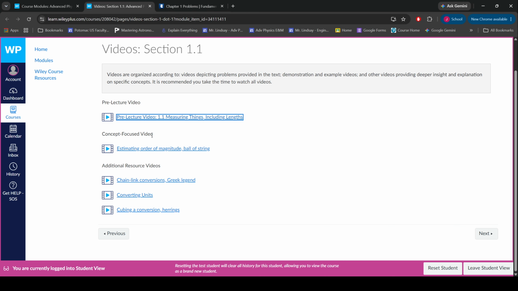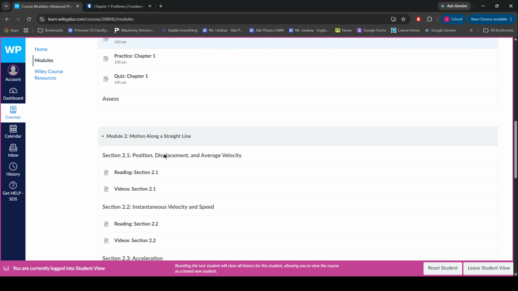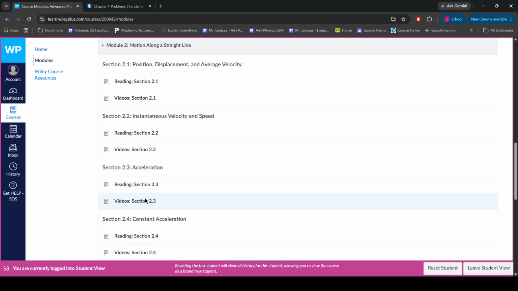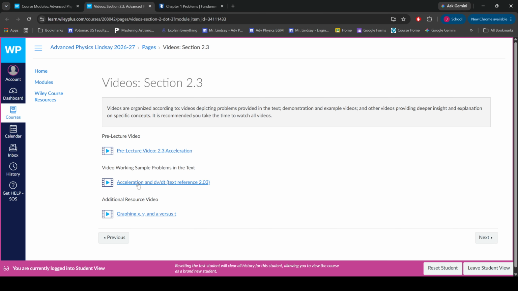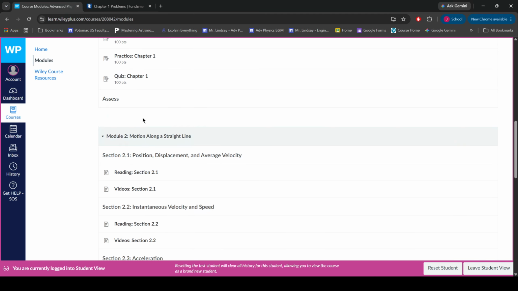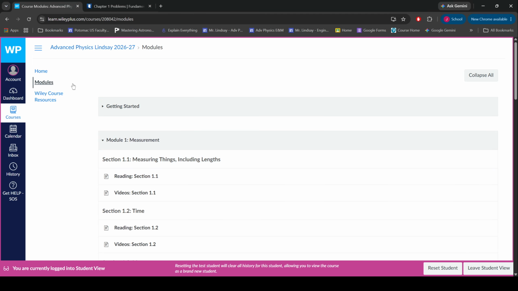Some of these are solving problems. Some are just unpacking certain concepts. Some of them are more like doing sample problems, which is great because as we get into more sophisticated stuff, having extra video sample problems worked for you is really, really handy. But that's enough to get you going, I think.